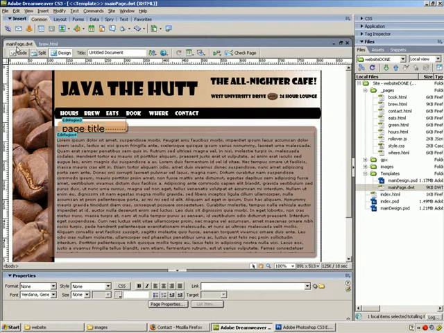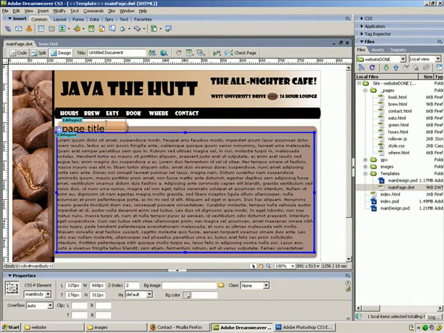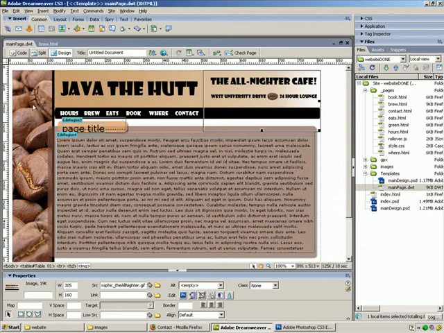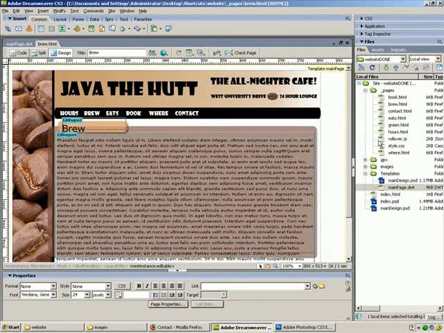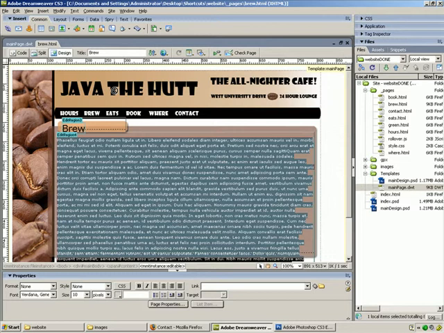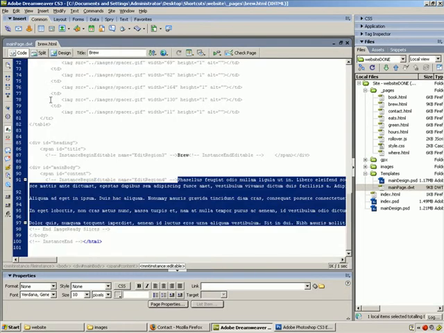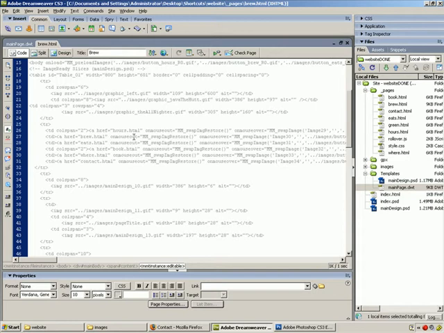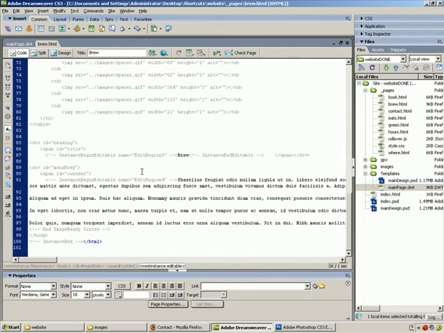You notice that this is my template file, and I can edit any part of this template file I want, any slice anywhere I want. But this brew page is a page that is created based on the template, and the difference is that it will allow me to edit the title and the text, but it will not, you see the circle there, let me edit anything else. The editing is locked, and even in code view everything else is grayed out, meaning you can't edit anything except what's inside of an editable region. So let's get started.